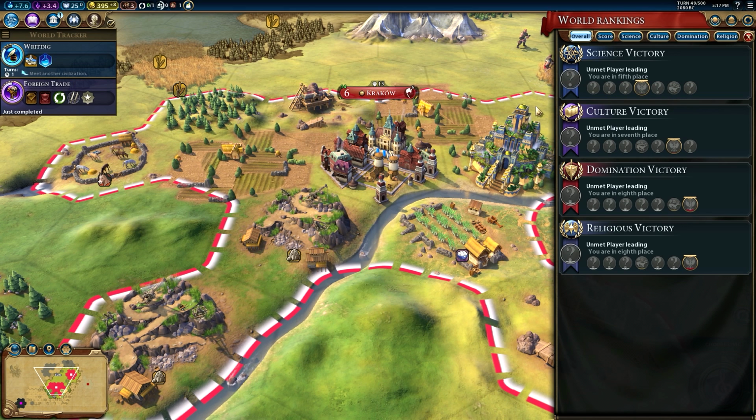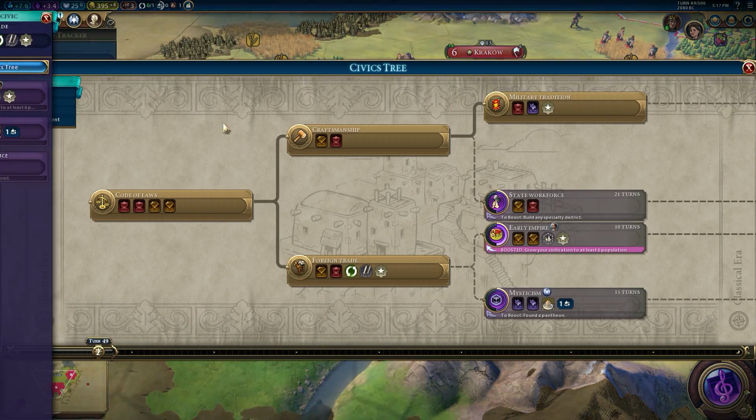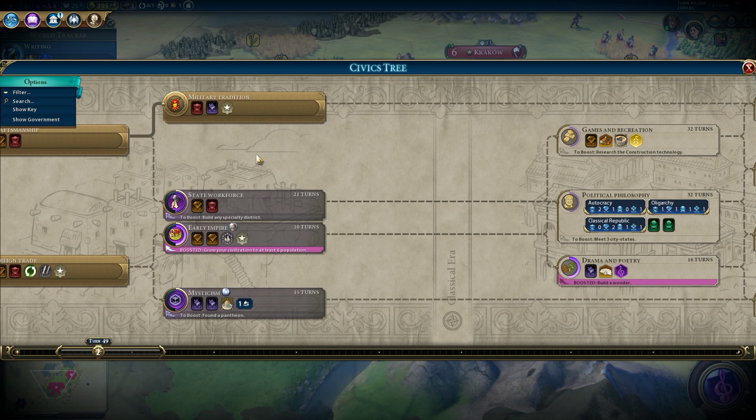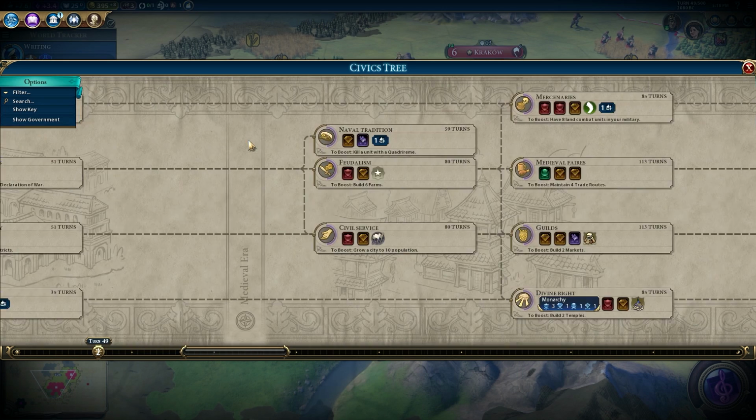Science, 5th place. Culture, 7th place. Domination, which is what I'm thinking I'm going to go for, is last place. Religion, don't even talk about that. Last place. Okay, it's pretty darn terrible. Open civic tree. I do want to go for the domination victory, and we are falling behind on that, because I don't really create any military units for the moment since I don't have any barbarians nearby. So I'm not worried about that for the current stage, and I'm not at war with anybody either. So what do we go for?